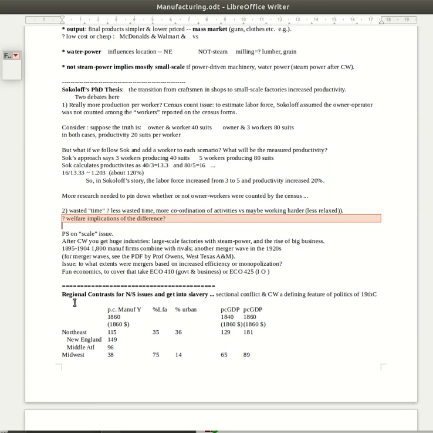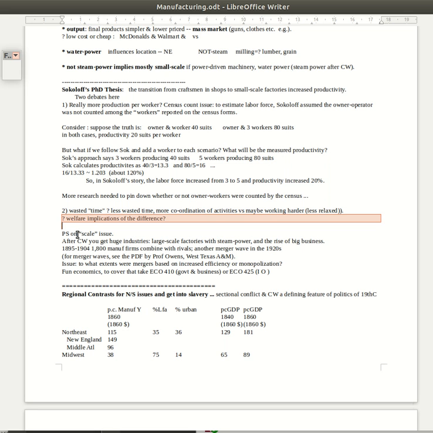So you want to think about the welfare implications for the workers of what it meant to be moved from the small-scale shop where a journeyman was learning the craft with the artisan or the master of the shop, as he would be called, and whether moving from that situation to a small-scale factory where you're one of 10 or 12 people in an assembly line sort of situation might have been a bit of a bummer for the workers.